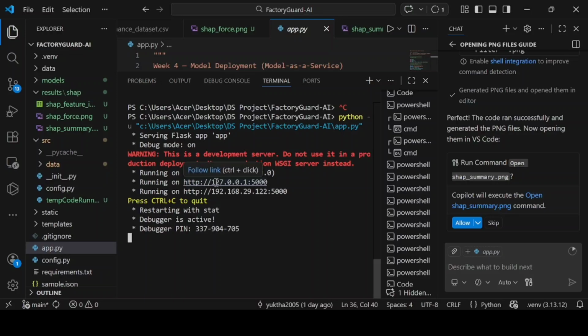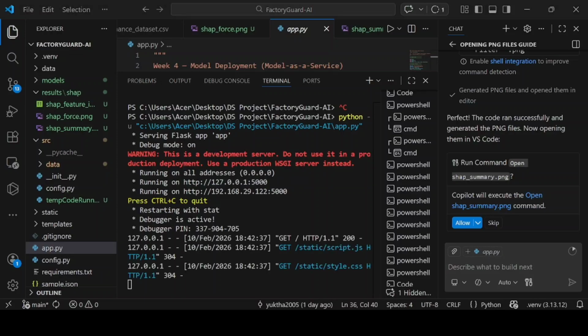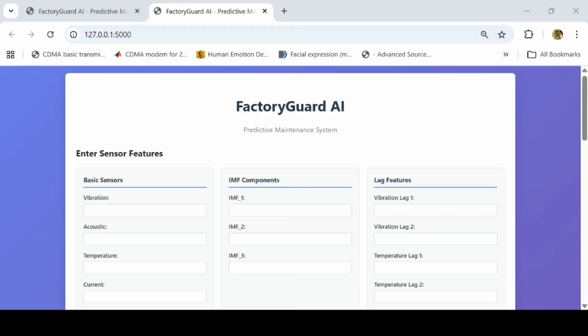Let's follow this link. So this is our FactoryGuard AI predictive maintenance system.